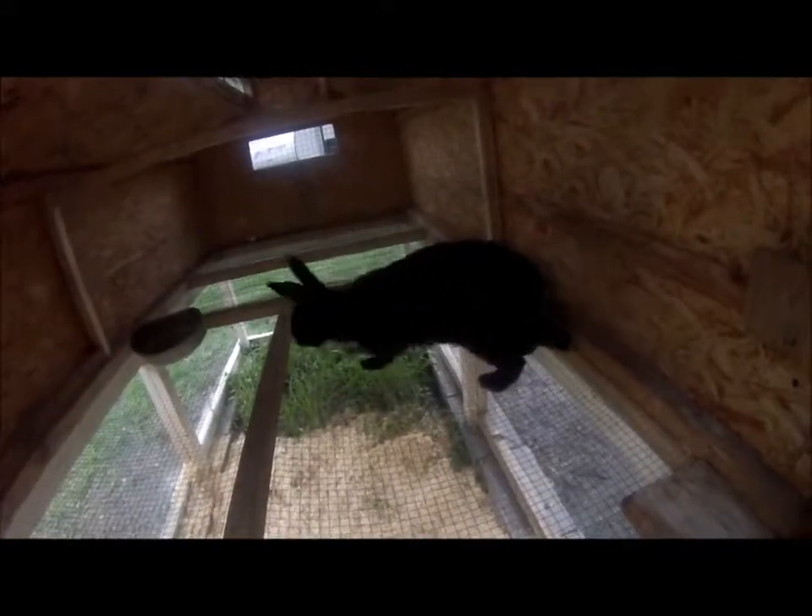The biggest challenge now is keeping it clean. We want to keep everything clean so she doesn't get sick or anything. Hopefully she'll pick one of these corners for her potty place, because I can at least try to hook up a litter pan on one side of the wire — that'd probably be better — and then the nest box can just go up against there.